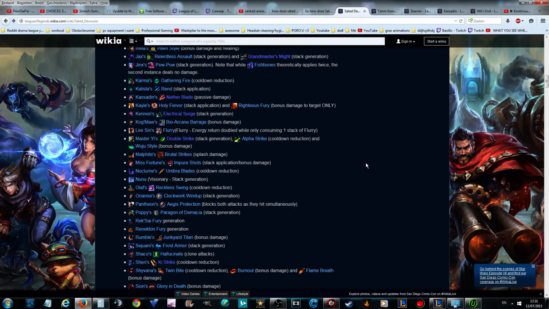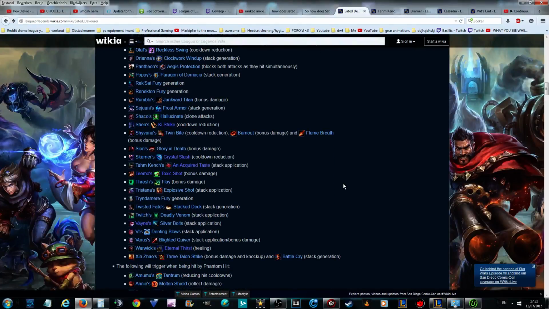Rek'Sai irrelevant, Renekton irrelevant, Rumble irrelevant, Sejuani irrelevant, Shaco irrelevant, Shen high DPS boost, Shyvana huge DPS boost, Sion kind of irrelevant, Skarner big DPS boost on-hit tank, Tahm huge DPS boost on-hit Tahm. You get your stacks a lot easier and faster. This could be useful since you are really slow, like you have low base movement speed.